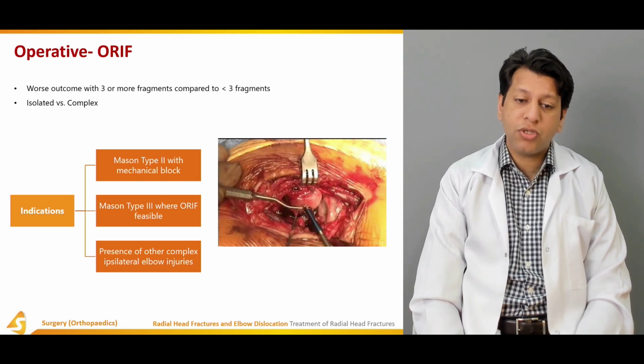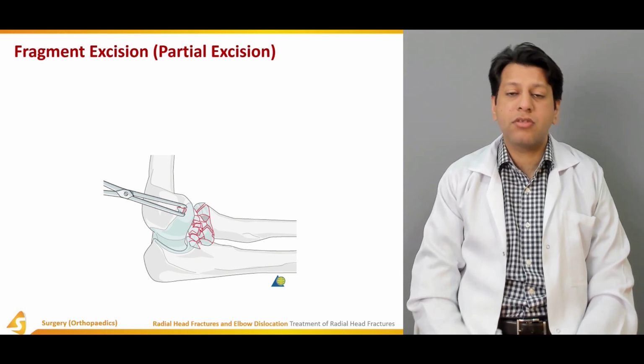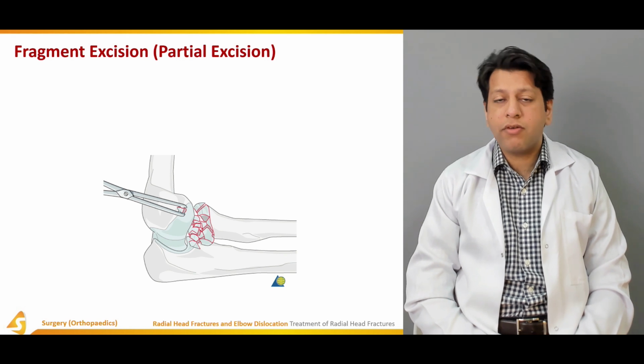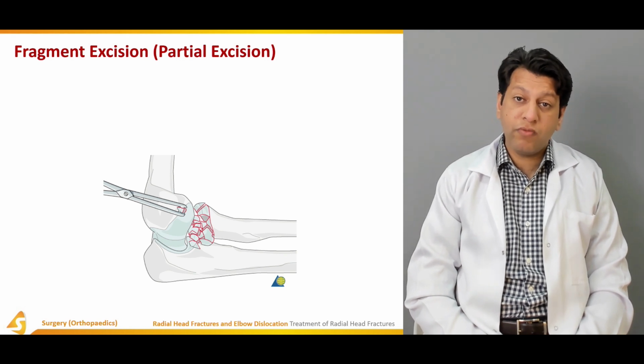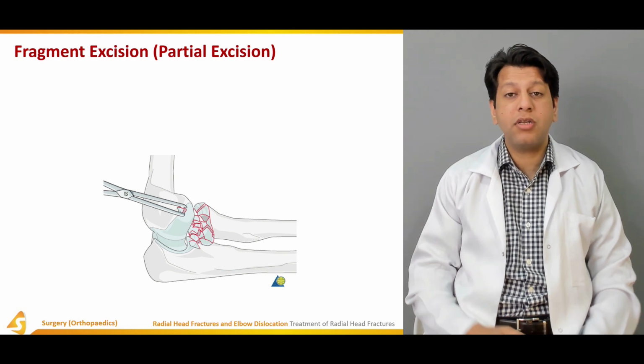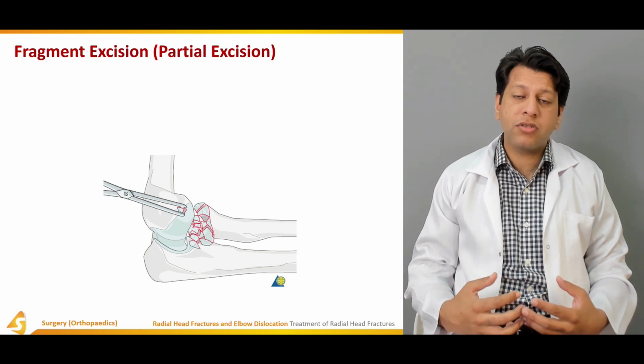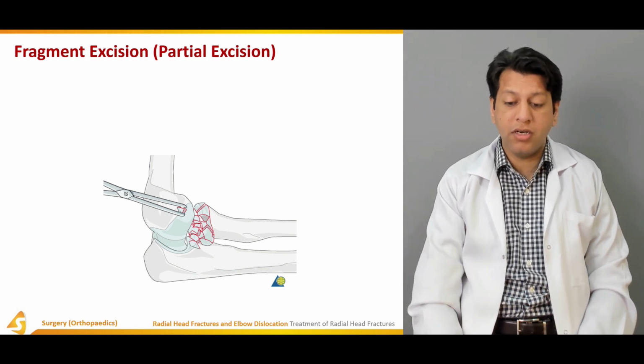Mason type 3 fracture that is comminuted and associated with mechanical block, and other complex injuries, especially the Mason type 4 or elbow dislocations. Now coming to the fracture fragment excision. The problem is, if it's a highly comminuted fracture, then what to do? Should we just take out the radial head, or just take out a few fragments? That is very important, because taking out those fracture fragments actually doesn't really help. It results in elbow instability.